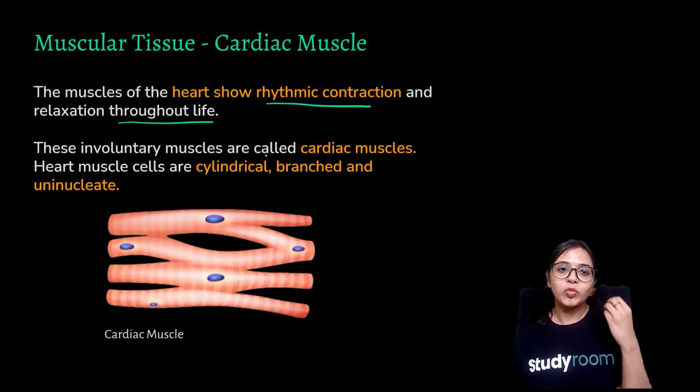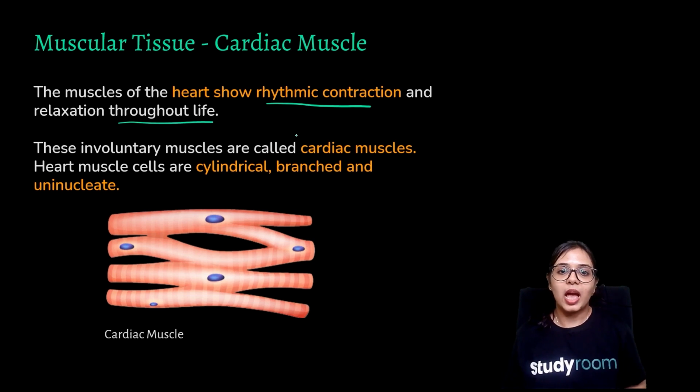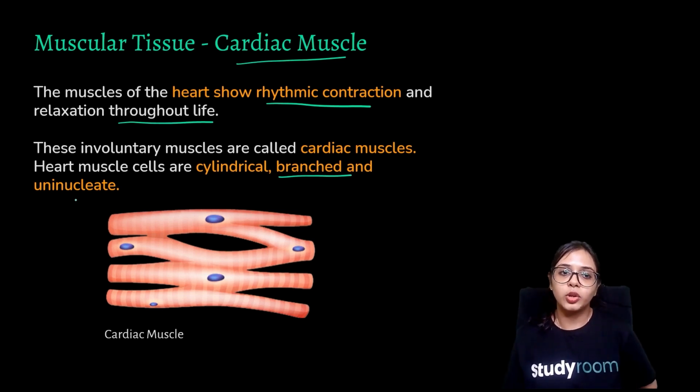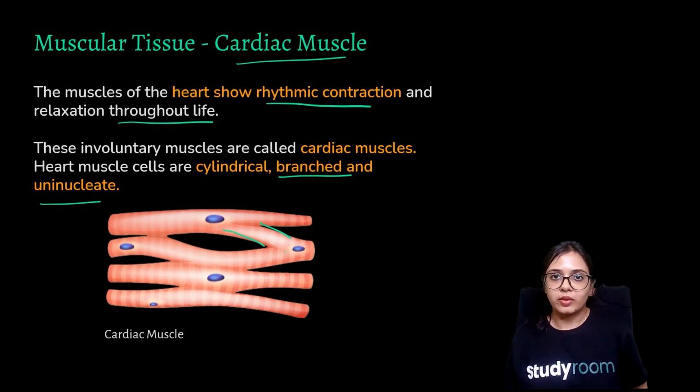All right. So this continuous pumping of blood happens through a movement, and that movement is contraction and relaxation of muscles. These muscles are the cardiac muscles, and they are involuntary because we do not need to exert extra force or extra pressure in order for those muscles to function, but they happen on their own. So these cardiac muscles are also cylindrical in shape, also tubular, but they are branched and they are uninucleate. That means one cell would have one nucleus, and they are branched, that is, there is this tapering sort of connection from one cell with another.